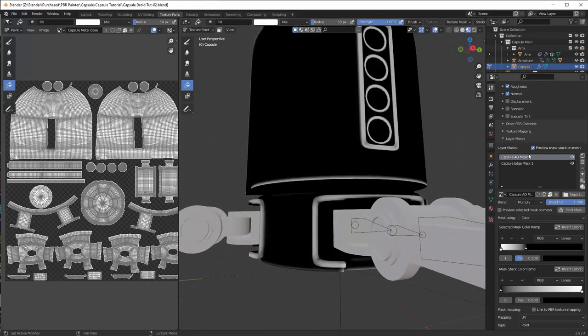So now from these two I'm going to create one mask, and now I can leave them both selected, 4K, and we'll call this capsule edge mask 2.